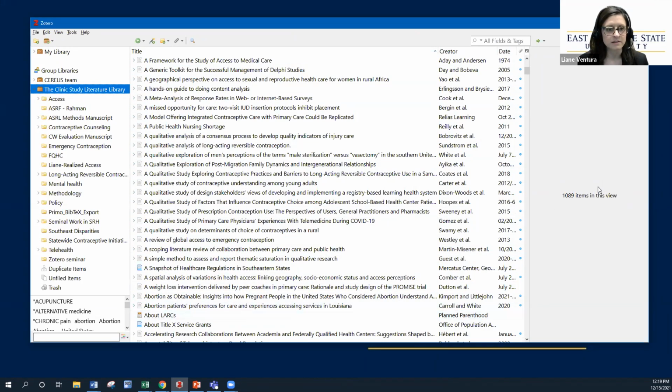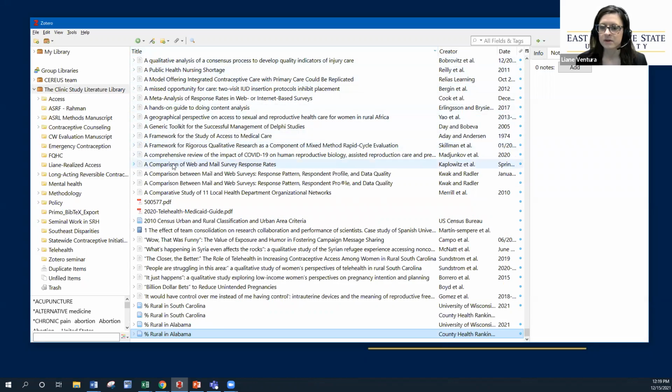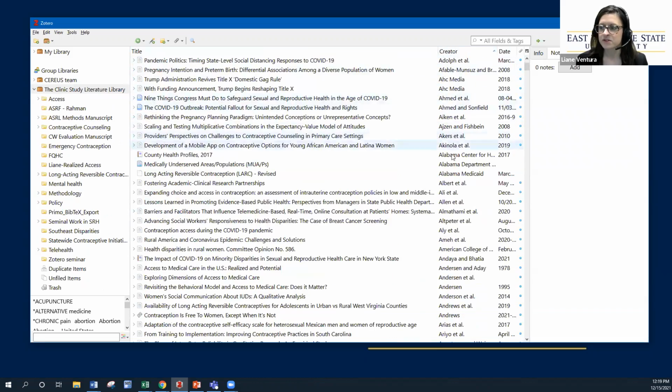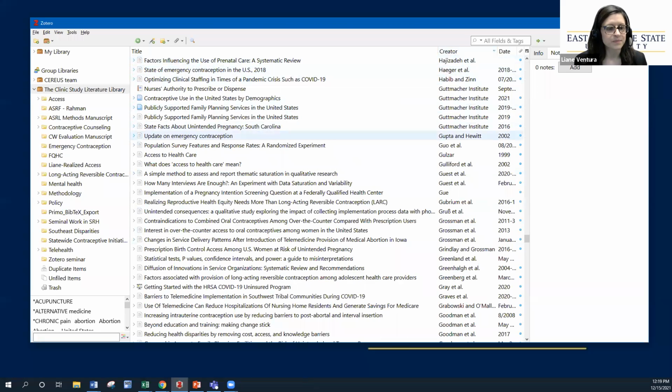And so it's really a lot to go through, and to make that easier to manage, we can break it up into collections or different folders. And as you can see, those are here on the left menu bar. So within the main library or these collections, you can order the materials by title through clicking title here, and then it's alphabetically sorted. You can also sort by the creator. So if you're searching for a specific author, that is alphabetically sorted.